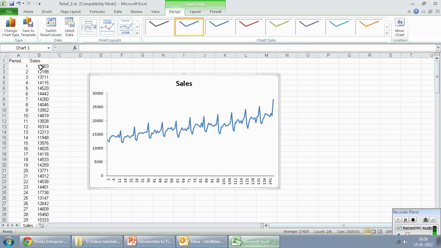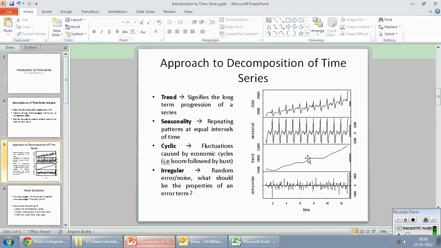So we've broken it down into two components. One is the trend, which is a long-term progression of the series in which we have cancelled out the short-term fluctuations of the short-term seasonal impact, right? So that is the pure long-term progression of the series, which is displayed by this line alone. Then we have the seasonal component, which is a repeating pattern at equal intervals of time. Right? At this point of time, is everybody clear about trend and seasonality in a time series? Gaurav, are you clear? Yeah, Gaurav, are you clear regarding trend and seasonality?